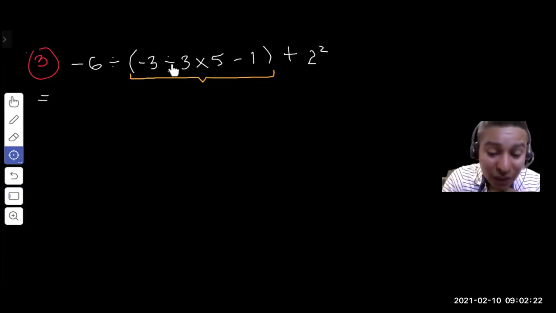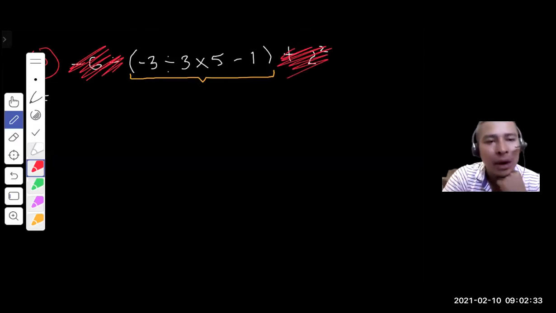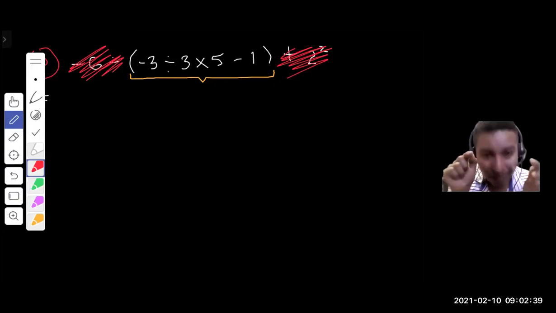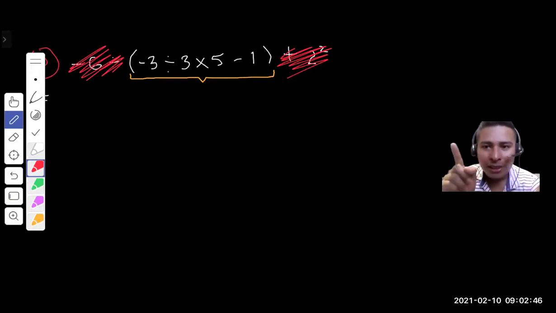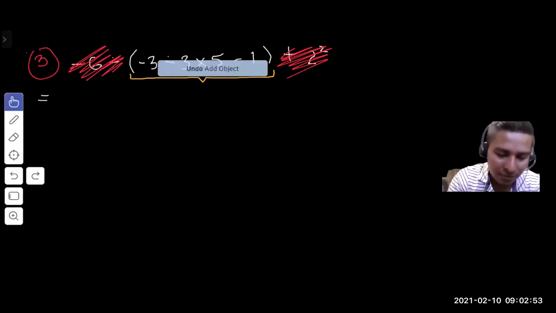We have division, multiplication, and subtraction. Guys, you're going to erase this, exactly this last part, something like this. Let's focus inside of the parentheses. What do you have? Division, multiplication, and subtraction. What is the first thing that I have to solve inside of that, guys? The division. The division or multiplication, whichever appears first, which is the division. Okay, I'm going to erase that again.